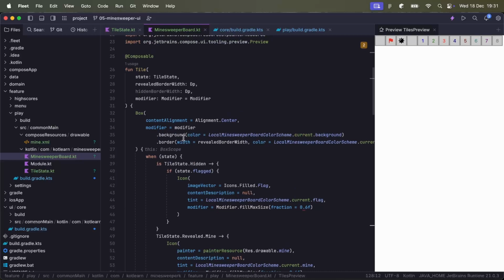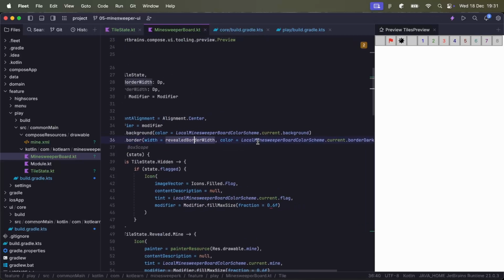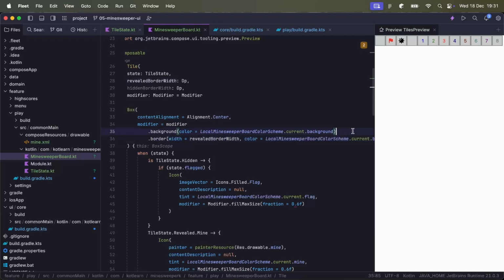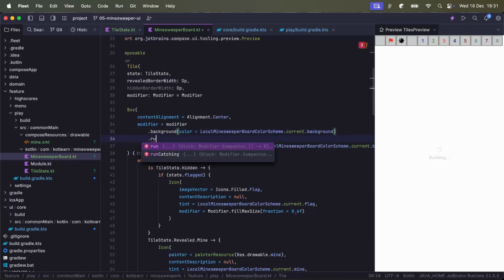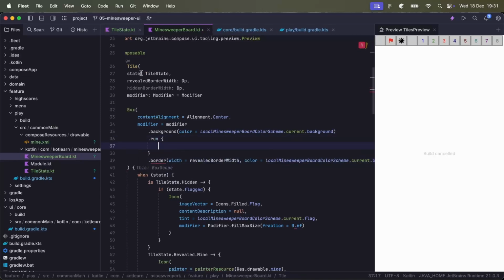And next we need to add the border for the other type of tile. So to start, instead of just calling border here directly, we'll say run, because we need to check the tile state to see which type we need to use.